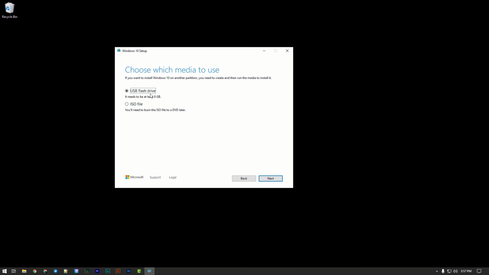For the purposes of this video, we're just going to use a USB flash drive, so go ahead and select Next. So I didn't have my flash drive connected, so I've done so, and I'm just going to click on this refresh button, and there it is. So now we can select it and go to Next. This process can take some time. It depends on the speed of the computer itself and the internet connection. We're pretty much done here.